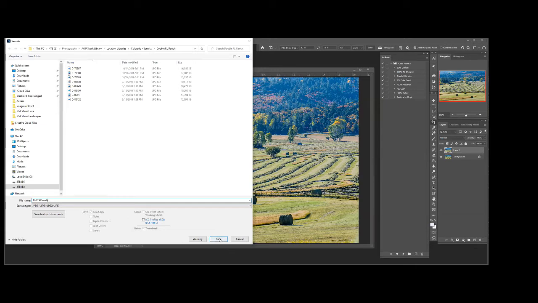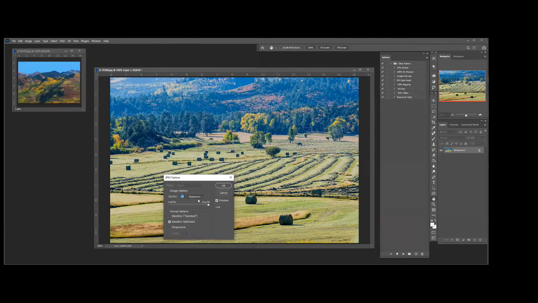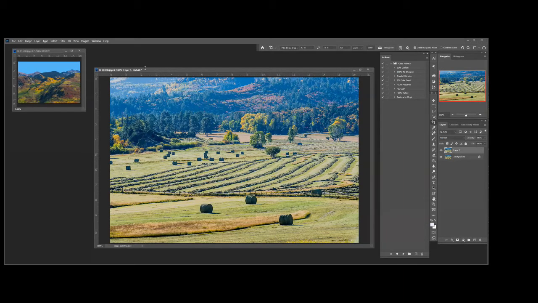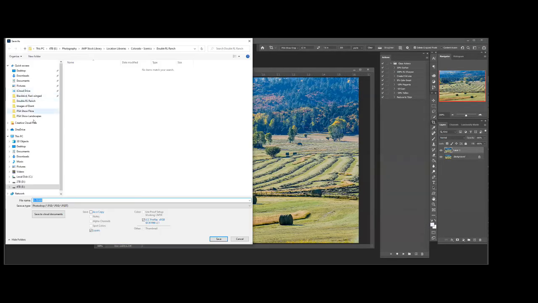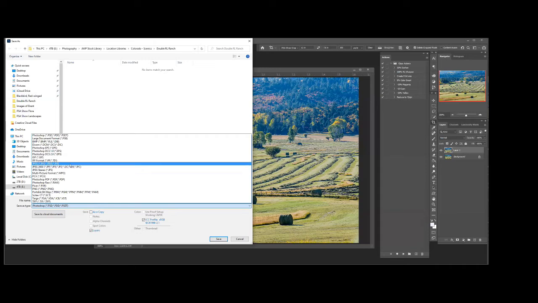So if I hit save, it asks me the size. And of course, when you're emailing pictures or on Facebook, you don't want to send them at the maximum size. So I send them at 8. 8 is the size JPEG that I put on Facebook or Instagram or as an attachment to an email. And I save it. Now, if I go back to this picture and I hit Save As again, and again, I go to JPEG.